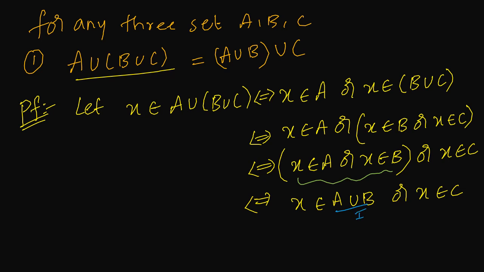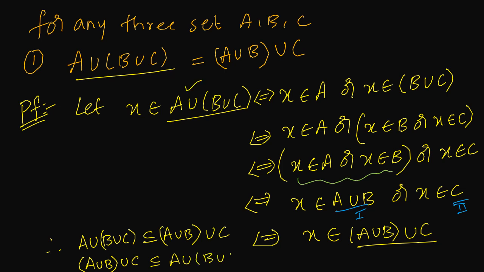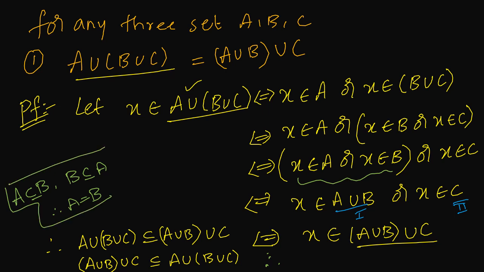Now, if the same element belongs to A union B or X belongs to C, we can say that X belongs to A union B union with C. One element belongs to this set and the same element belongs to that set. From this, I can say that A union with B union C is a subset of A union B union with C. With the help of the if and only if statement, we can say A union B union with C is also a subset of A union B union C. With the help of equality of sets, therefore, A union B union C equals A union B union with C. This is the associative law.